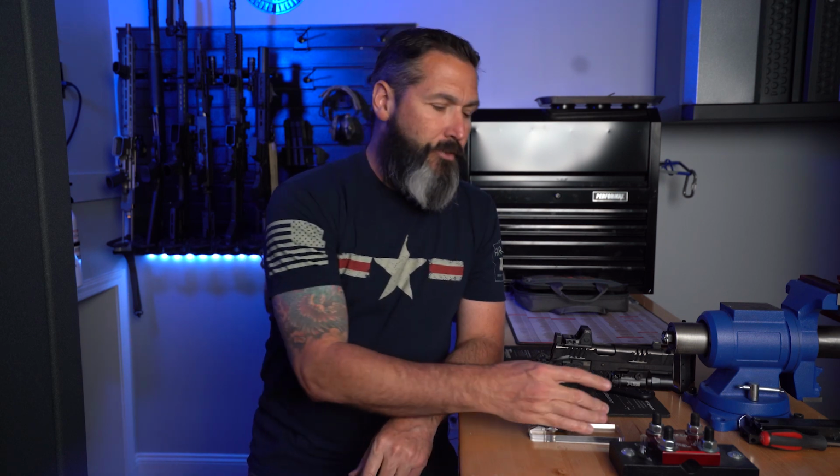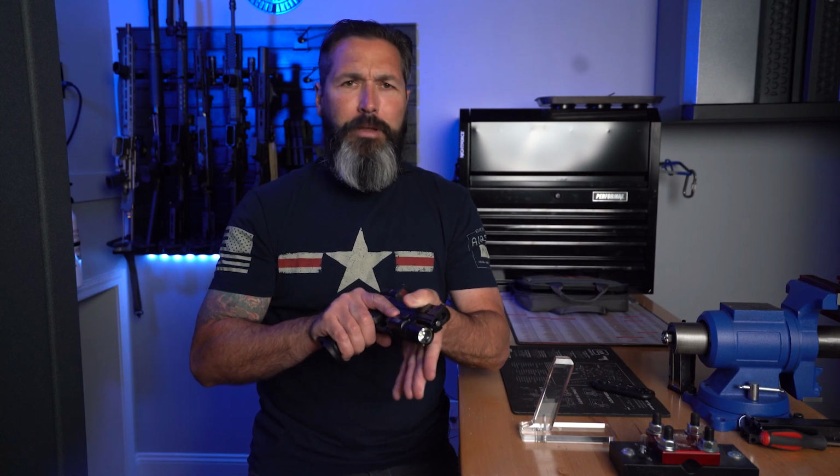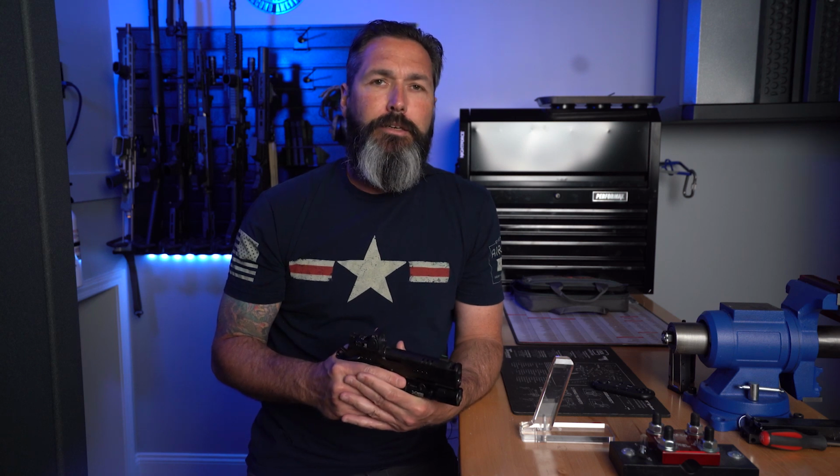I watch TV just fidgeting with it, running the slide back and forth. I mean, it feels so good. But for $4,300, that's the kind of stuff you expect. This thing just oozes quality and sexiness. If Darth Vader carried a pistol, this would be it. So for me, it was worth every penny. I've never splurged on a handgun like this. This thing's price is in the stratosphere.